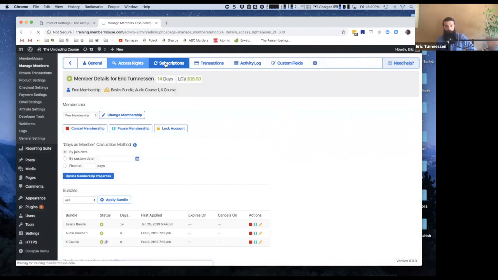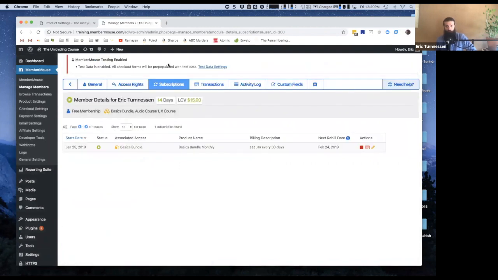Okay, so now we go to the subscriptions tab. This will show us all the active billing subscriptions on the account. There could be as many subscriptions as they have running showing on this page. And here we can do things like cancel billing only. So again, if I want to comp somebody, if I want to cancel their billing but leave access to the content, I could click this button. If I want to cancel billing and access, I click this.